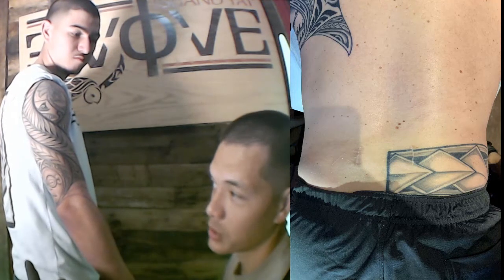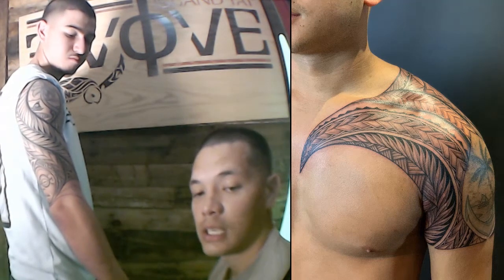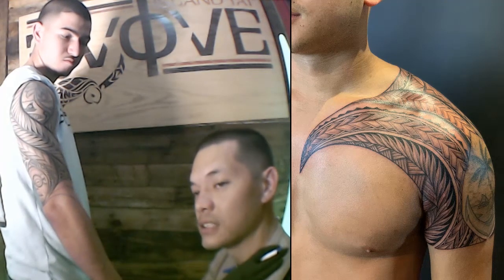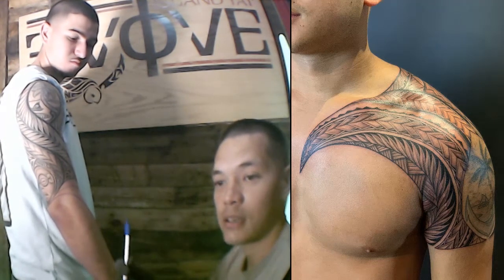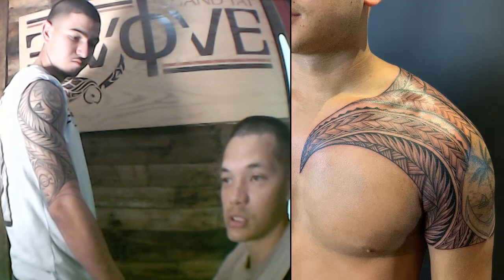And then lastly, we're going to show you a piece of this tattoo that he wanted to add on to his Guam seal. He wanted to add on to his chest, a little bit of his chest, onto his shoulder and a little of his back. So I'm going to break down the tattoo and show you basically the process from a pen to markering it up, to outlining it, and then shading it all together. We have a lot of photos to kind of walk you through that.